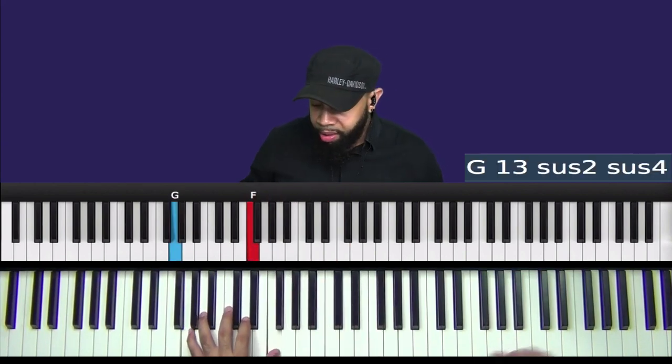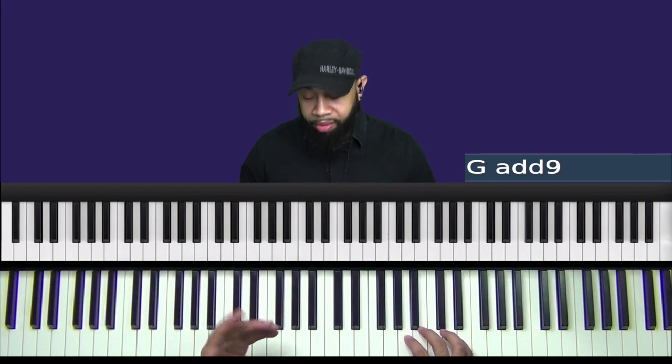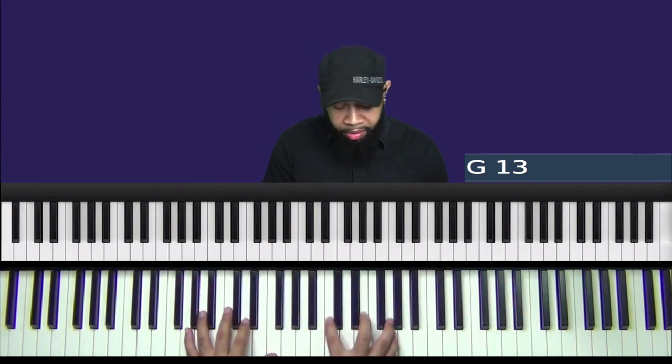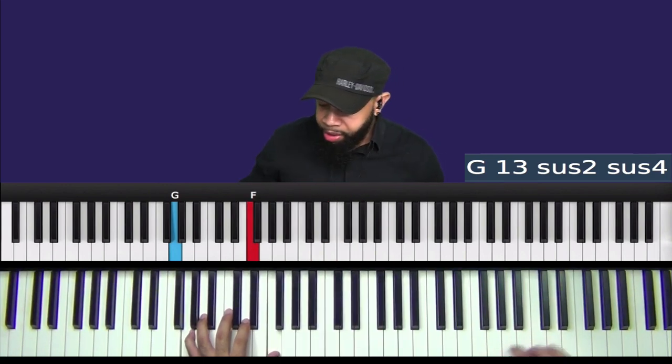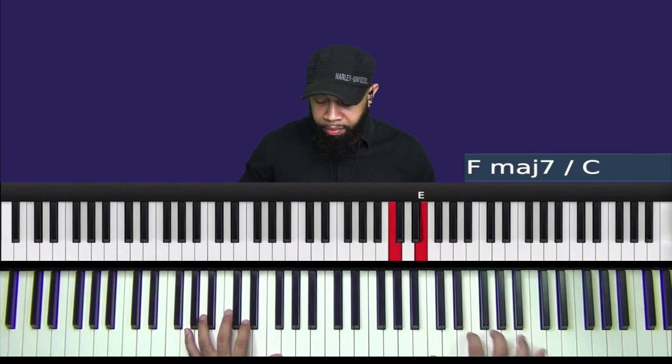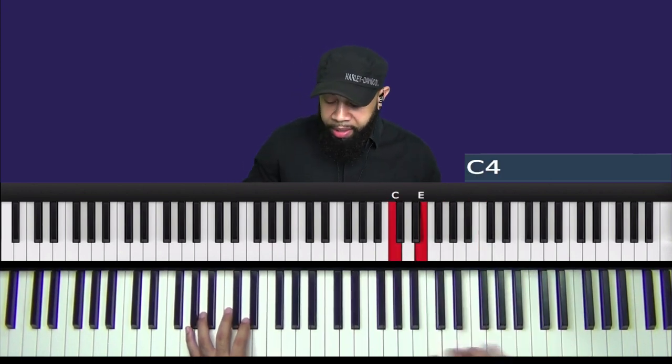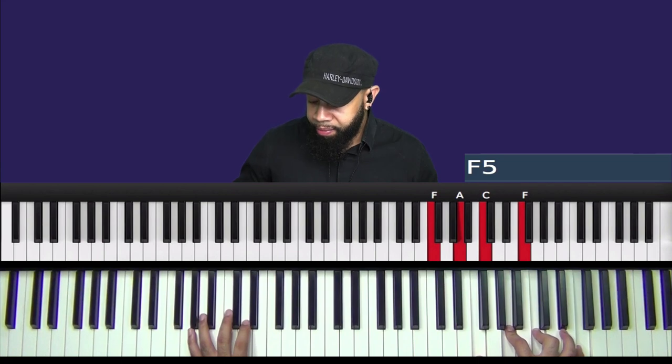All right, so let's take a look at the lick I played over this chord. I'm really focusing on two chords. We're also taking into consideration the G major scale — more so your F major scale. We're also looking at the C major scale. So let's start with the F major. We're taking an F major, we're taking a C major, and then we're back to F major, C major, and then we resolve on that B. So again, we're focusing on two chords — F major and C major. We're going to start with this top F, C, A, F, and then we're going to merge into a C major chord.